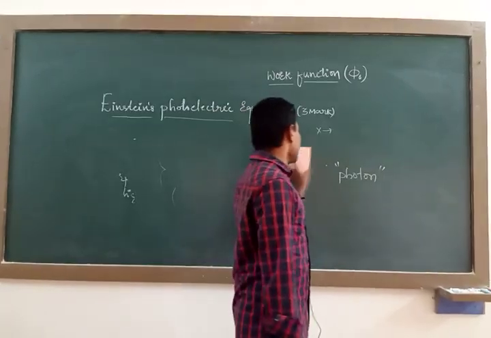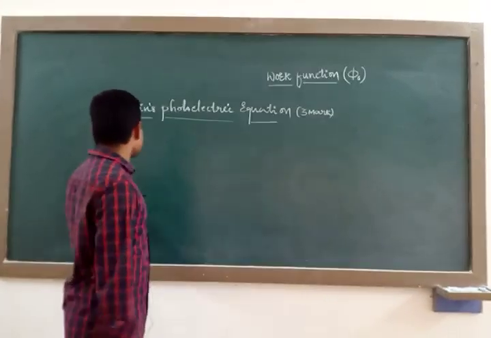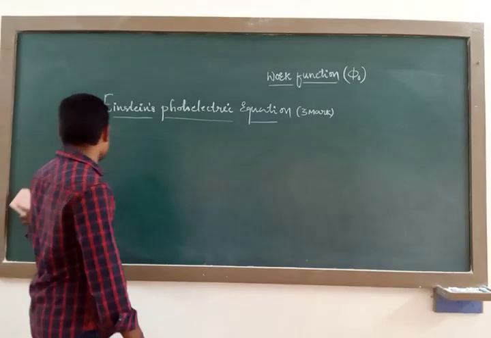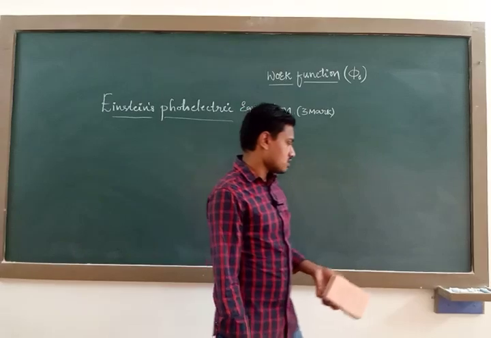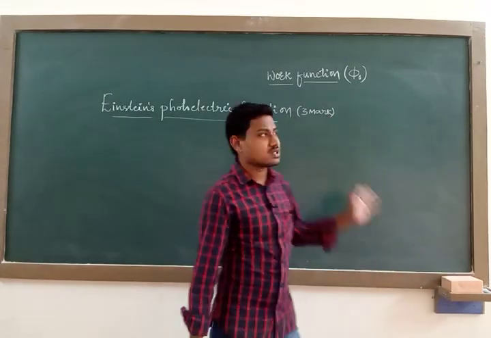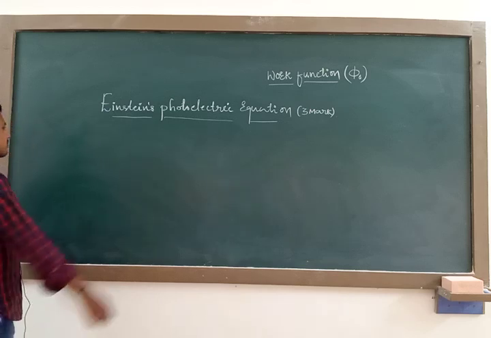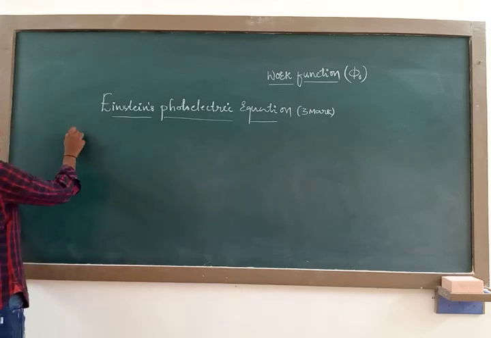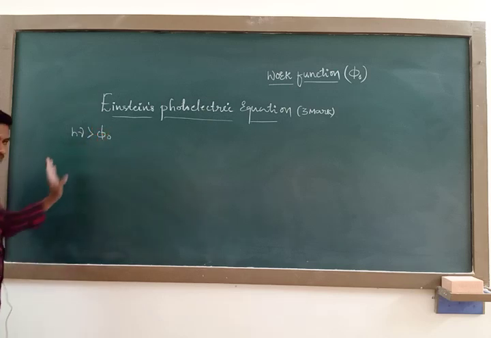In the case of the photoelectric effect, Hallwachs and Lenard told you about threshold frequency. In the same way, Albert Einstein modified it. Instead of threshold frequency, he said work function. Both are going to be the same. Suppose I incident a radiation having energy greater than the threshold frequency.